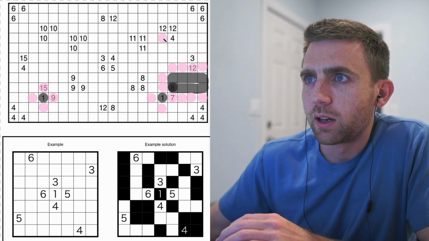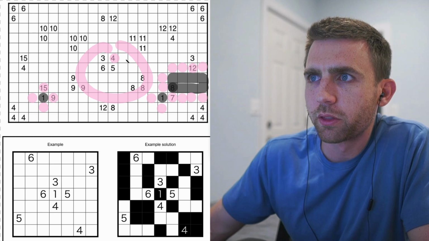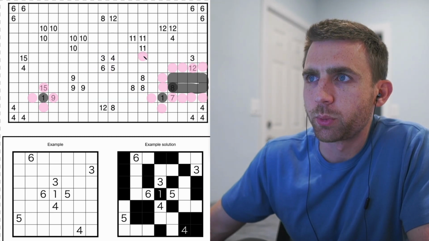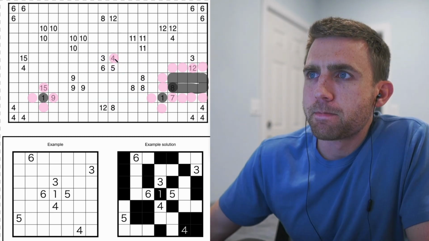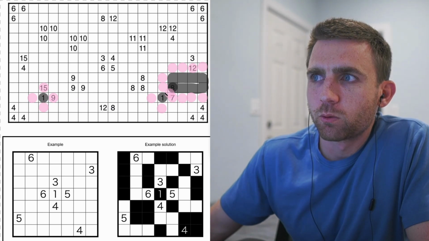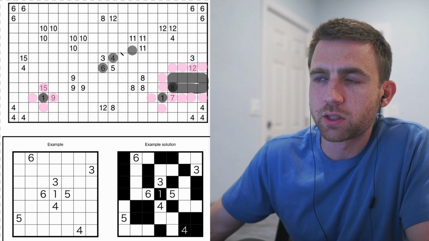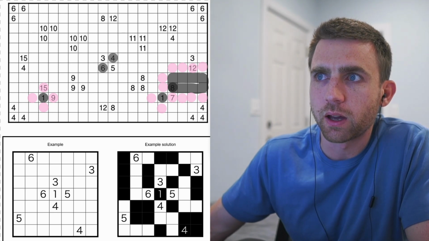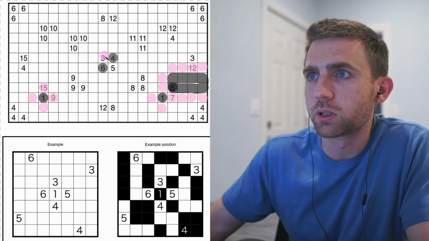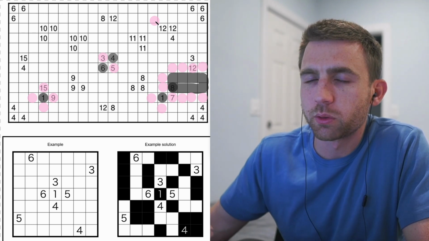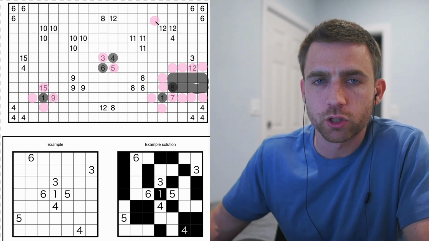After this, I believe I went to the middle. Now, this middle 3, 4, 6, 5, I'll explain my mindset and thinking here. So because shaded regions need to be rectangular, they're generally going to be even numbers. So I already had a hunch that the 4 and the 6 were going to be shaded, and then the 3 and the 5 were going to be unshaded. Let me just mark down the right color. This hunch was correct, but I'll also explain why I knew for sure that this was the case.